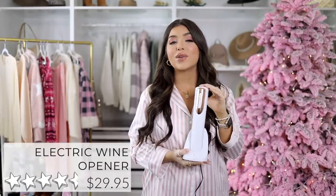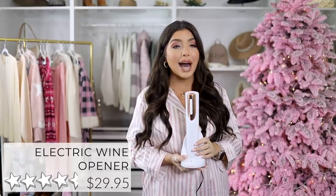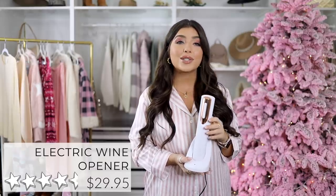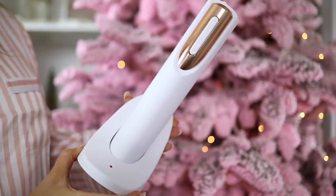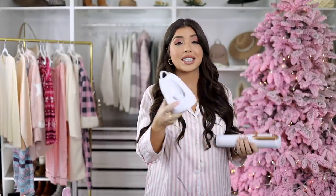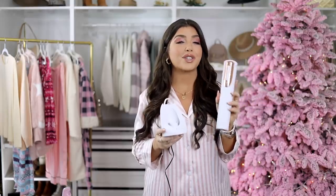This is a fantastic gift or great for your home bar. I really love it in the white and rose gold that goes in and out of stock, but it's also available in a black and rose gold, which might honestly be better for a couple gift or a housewarming gift. It is a rechargeable wine opener — a simple press of the button and it goes clockwise or counterclockwise to easily open the bottle. It also comes with a little foil cutter that slips right in at the base. It's so convenient, and this is the charging base stand. You can use it about 30 times before you recharge.